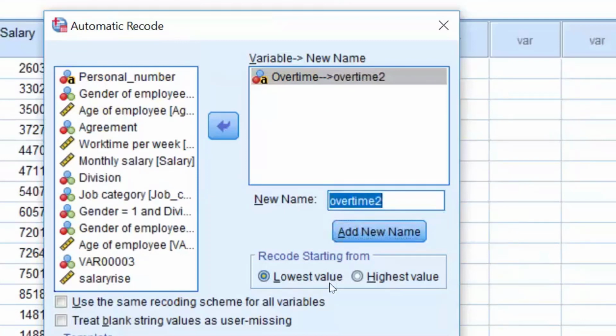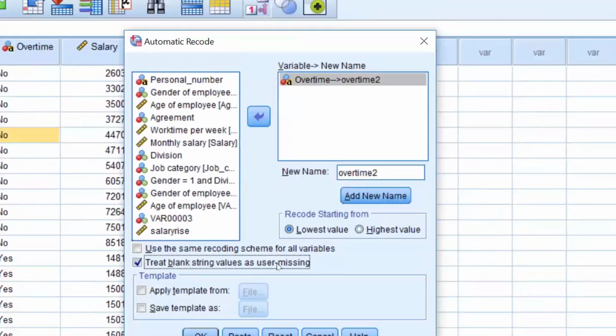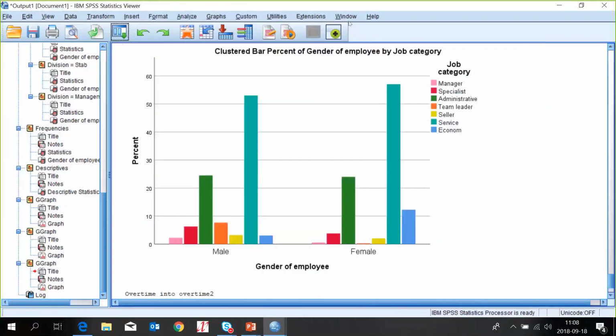And I use the default setting here. So no will be coded as 1 and yes coded 2, lowest value first. Also, you can define if empty answers should be handled as missing values. That's good, I think. So all blank string values will be user missing. And then click OK. And let's have a look in the window.